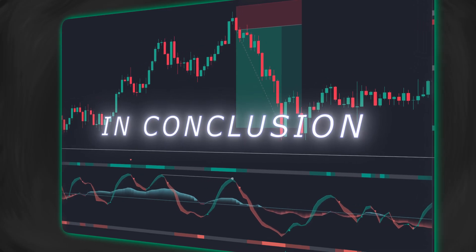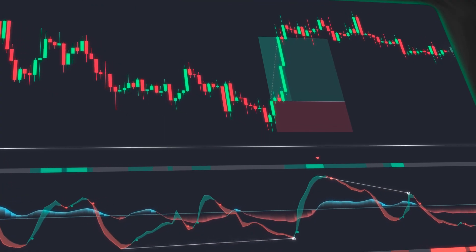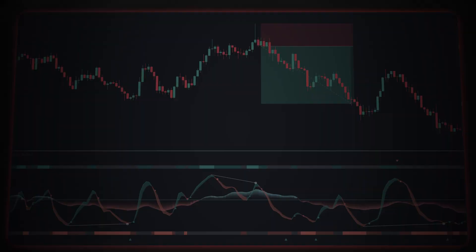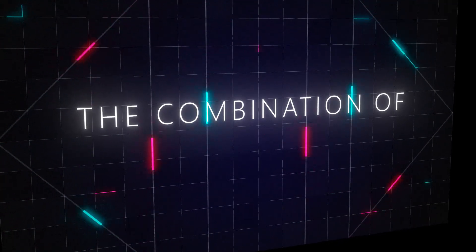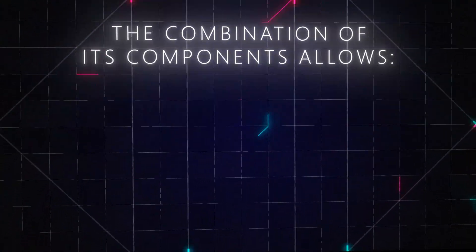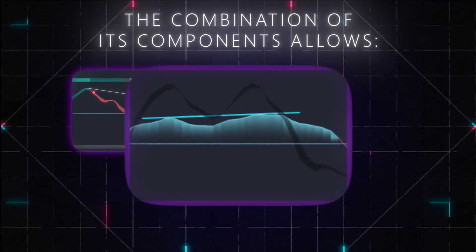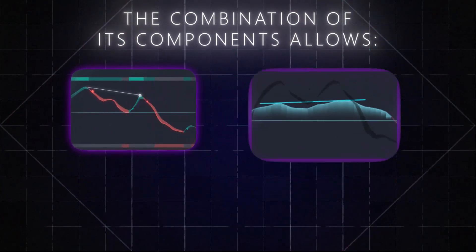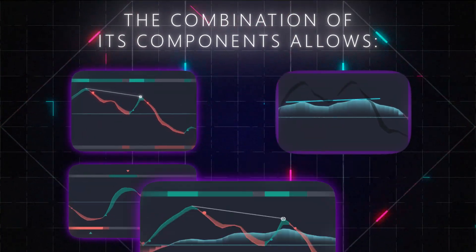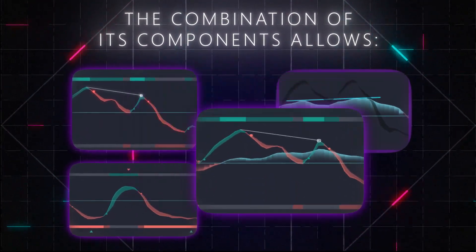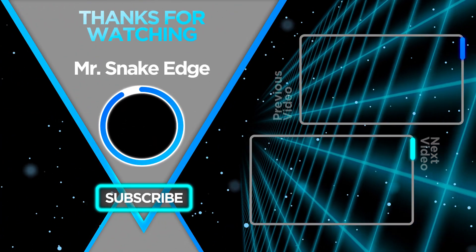In conclusion, when all parts of this indicator are used together, it can help to have a clearer view of the price dynamics, allowing you to identify trading opportunities more accurately. The combination of its components allows you to identify price gyrations and divergences, detect divergences between money flow and price movement, determine when the price is overbought or oversold, and identify possible trend reversals. The Turbo Oscillator indicator can be a tool to help improve your trading results.